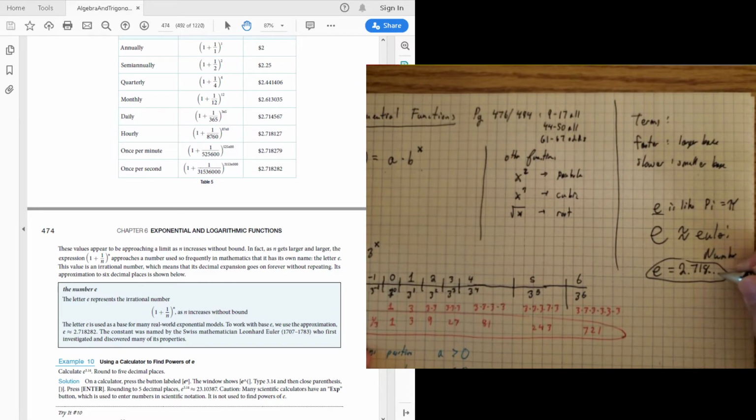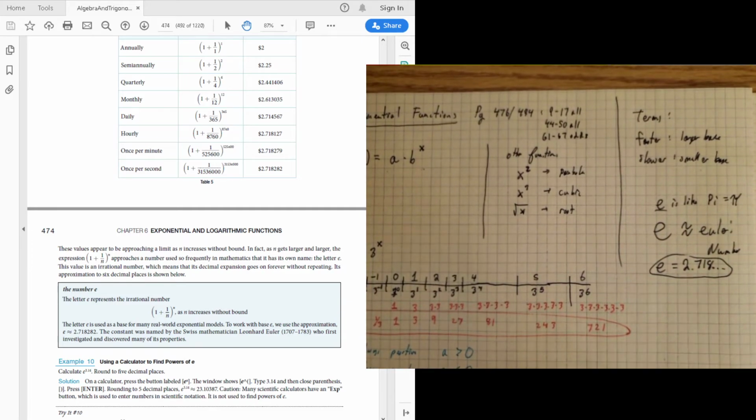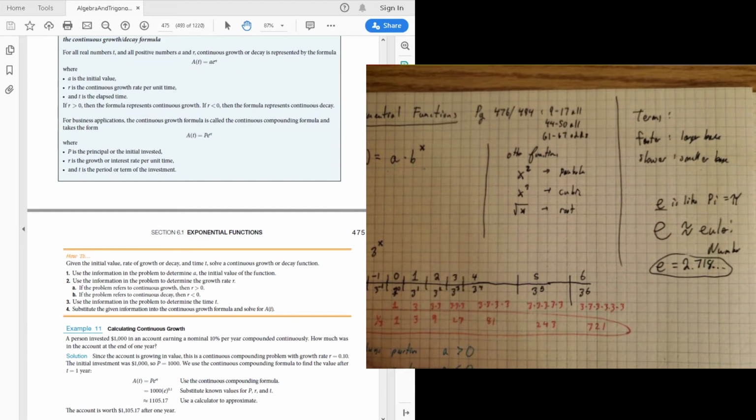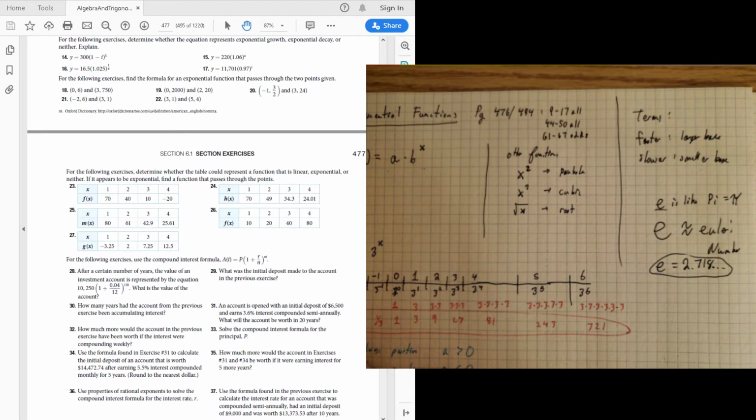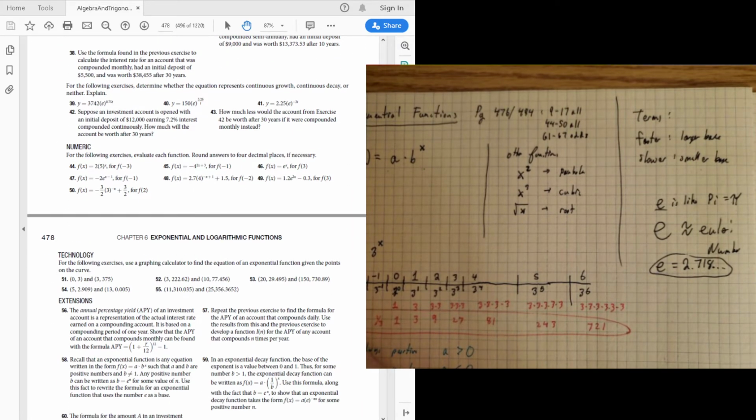And it's just like pi, and then it keeps going, and it's defined by something else. And so if your problem asks you to do something like these ones where it says, evaluate the function, what it just means is you need to plug -1 into this formula. So for example, if I was to do number 46, where it says find f of 3, what it means is type in e to the third power. Everywhere there's an x, remember, we're just going to plug in 3, and that will give you a number answer. That number is the one I'm looking for.